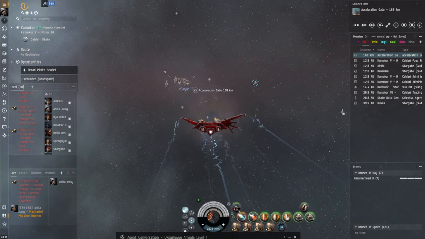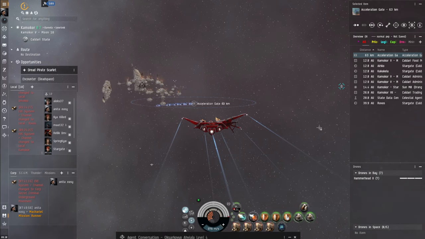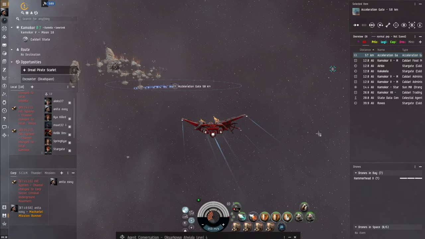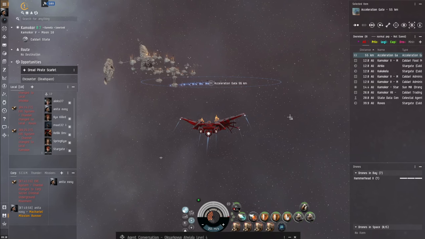Turn that off because it's zapping my cap pretty quickly. So hopefully by the time... Yeah, we will have to sit on the gate for a few minutes. Just fast forward, guys, if you want to just move forward, if you don't want to sit with me on the gate.